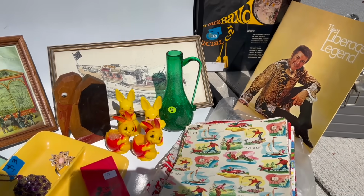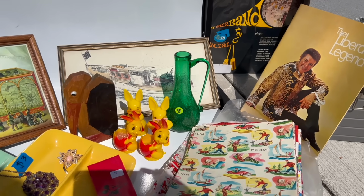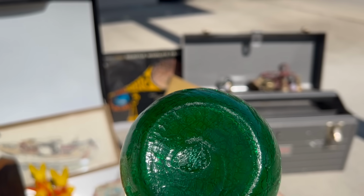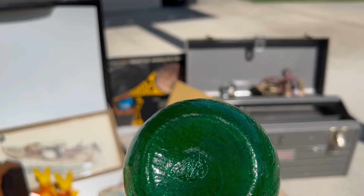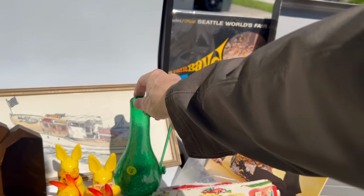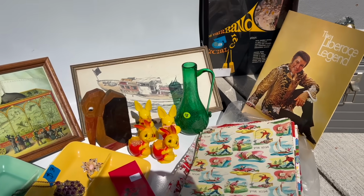The Pilgrim glass little viewer there was $5. Love the handle, it's a little bigger, and definitely Pilgrim glass because you can see where they used the waffle tool to mash down the pontil. And that makes it Pilgrim from about 1960. One of the things the Moretti brothers from Murano came over and designed for them.